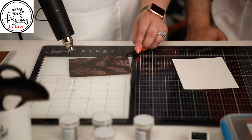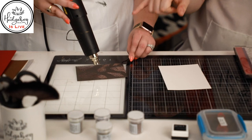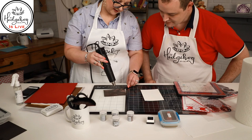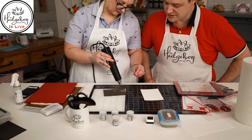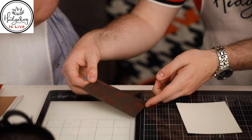And there's a new Wagner heat tool coming as well, which we actually have to try out. I'm excited to use that. Looks really cool when it's melting. You can watch it. I hope that comes out in the camera, it's really cool. And it looks really nice on the black too. That's why I put the black vellum in, because all of these embossing powders look really nice on the black vellum. Did we test them on black vellum when we were making them? I did test them on black. I didn't put it on black vellum, but I put it on black cardstock. Do you want to show them how that came out? Okay. And this, you can touch it now, can't you?